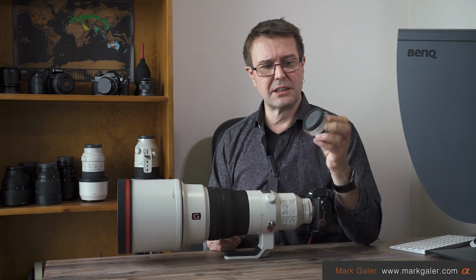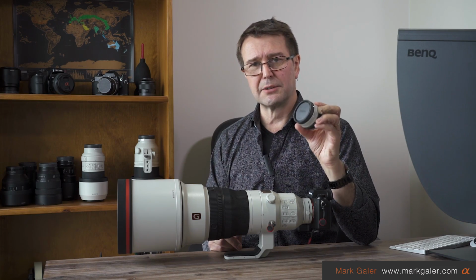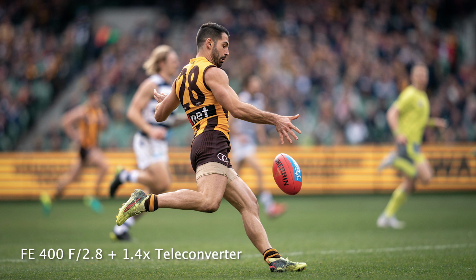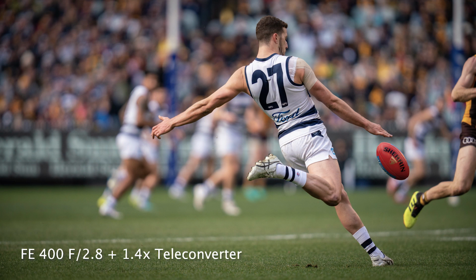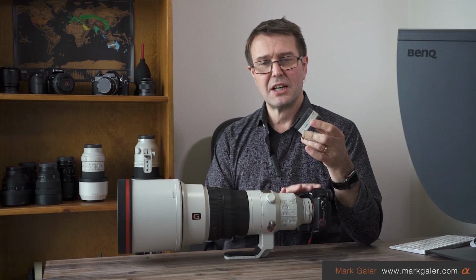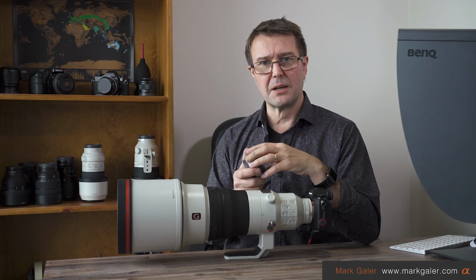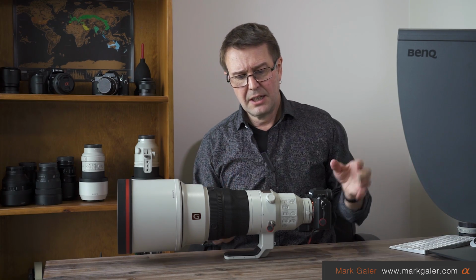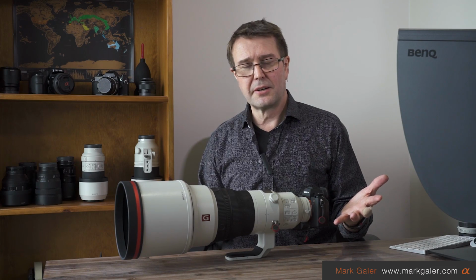Now, my teleconverter of choice would, however, be the 1.4. This is such a pin sharp lens. I don't want to sacrifice too much sharpness. And I found that was possible when using the 1.4. I maintained those pin sharp images. And because of the megapixel rich images, I would then prefer to crop tighter than using the 2x teleconverter. But it is an option. Okay, so I think this is going to be a winner.